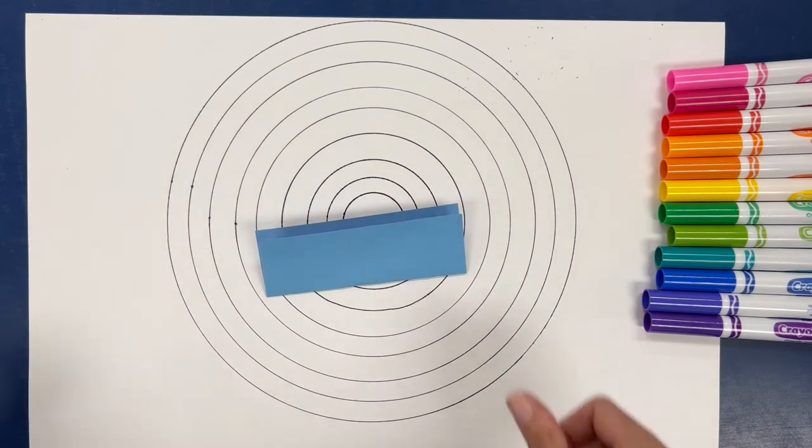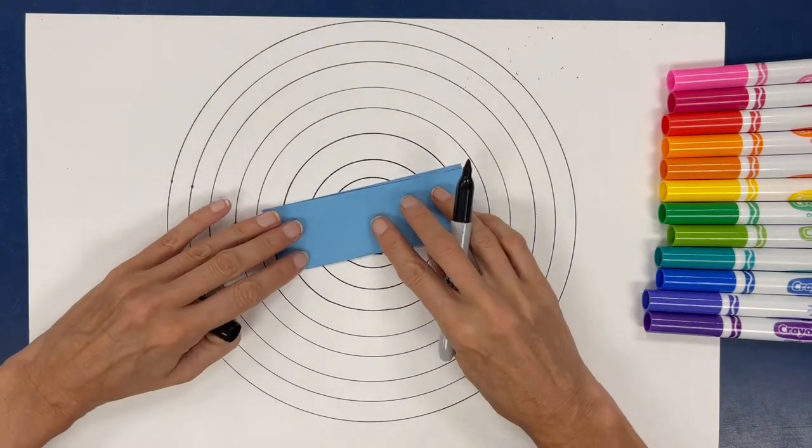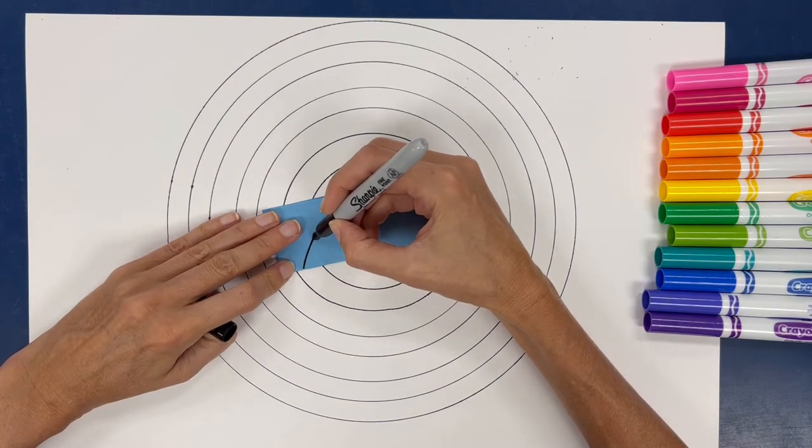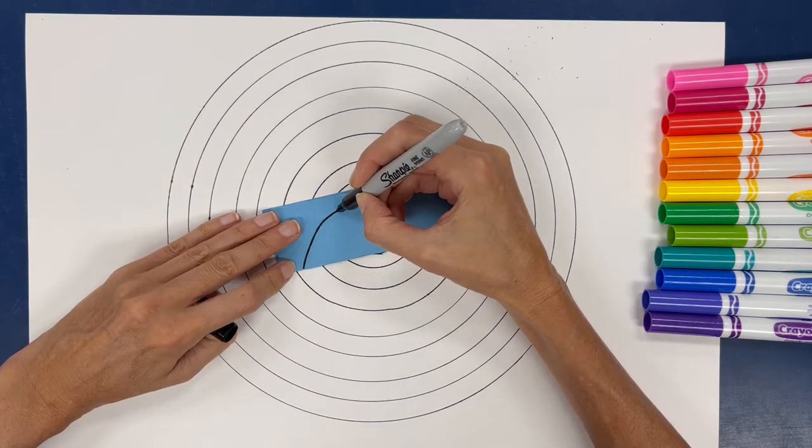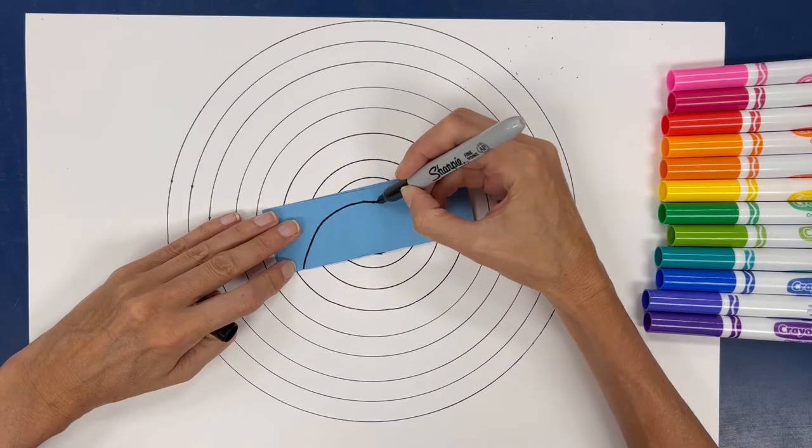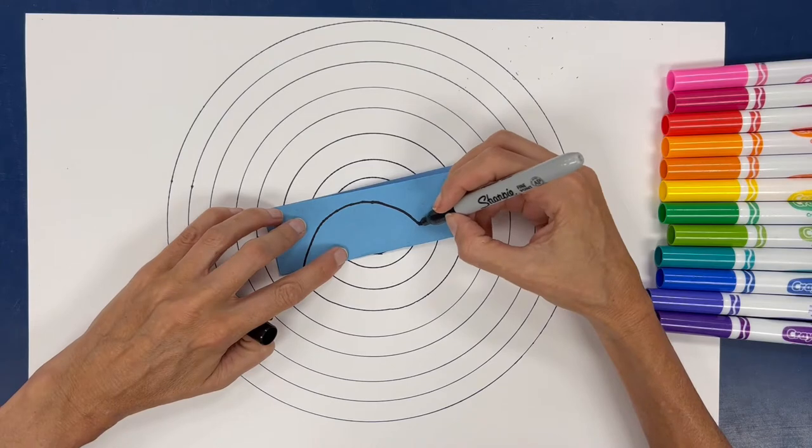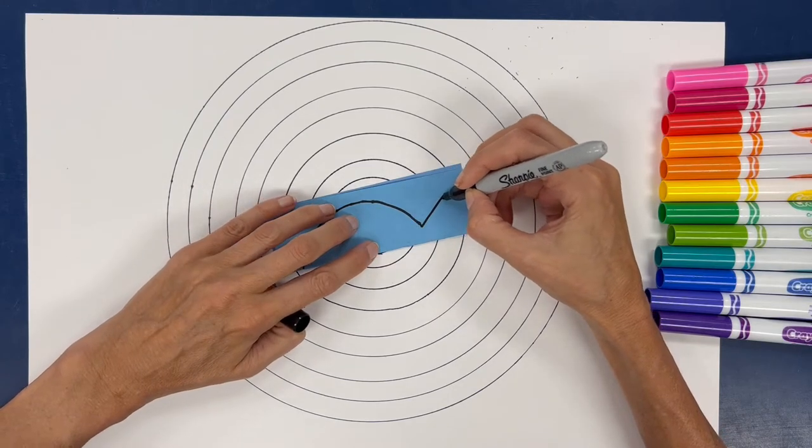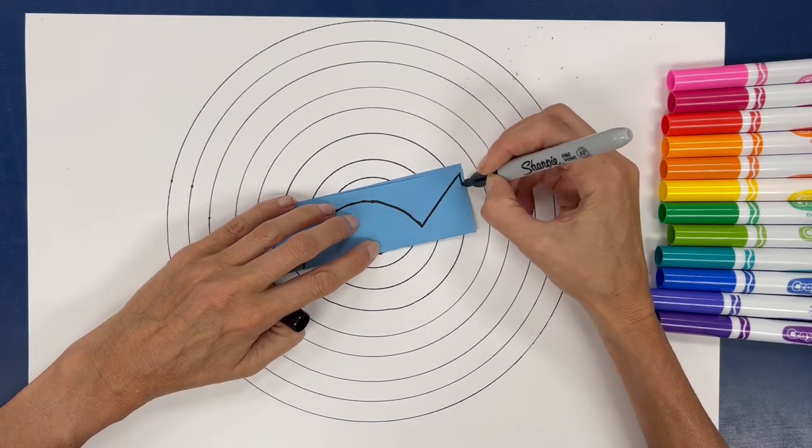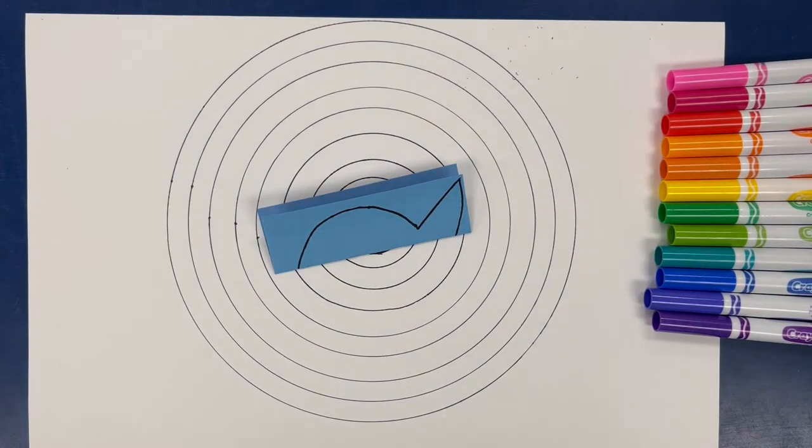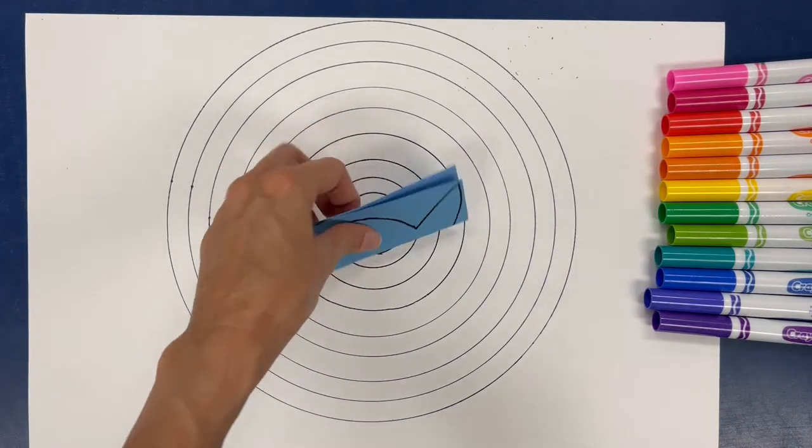And what I'm going to do for my fish is I'm going to draw half of a fish. So I've got something that looks like the top of the body similar to this. I'm going to come up and around and make a fin. It looks something like this. And maybe I'll come in a little bit. And if I were to cut that out and then open it up, I should have a decent looking fish. Let's try it.